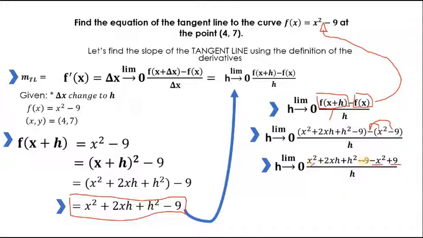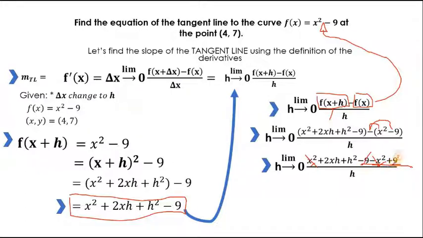We have x squared here and we have negative x squared over here. If we simplify x squared minus x squared, it becomes 0, so x squared is cancelled. Observe other things that can be cancelled out in this form. Do we have something to cancel with 2xh? No, we don't have a similar term that has x and h. Do we have h squared over here? We don't, as well. Observe that we have negative 9 and positive 9. Negative 9 plus 9 is also 0.